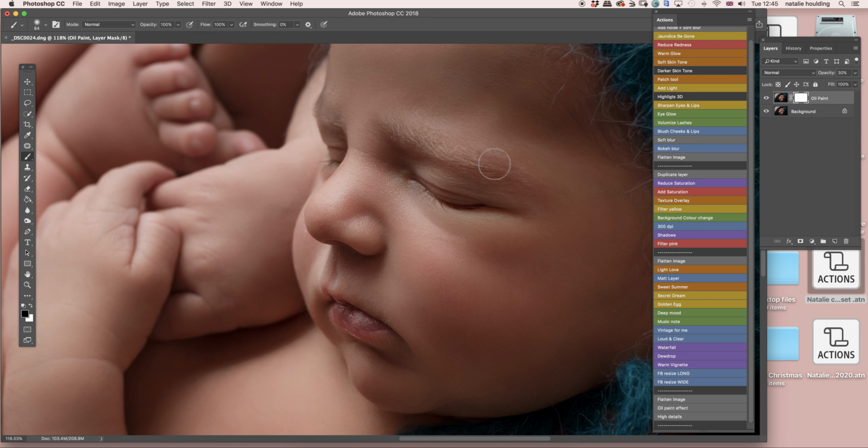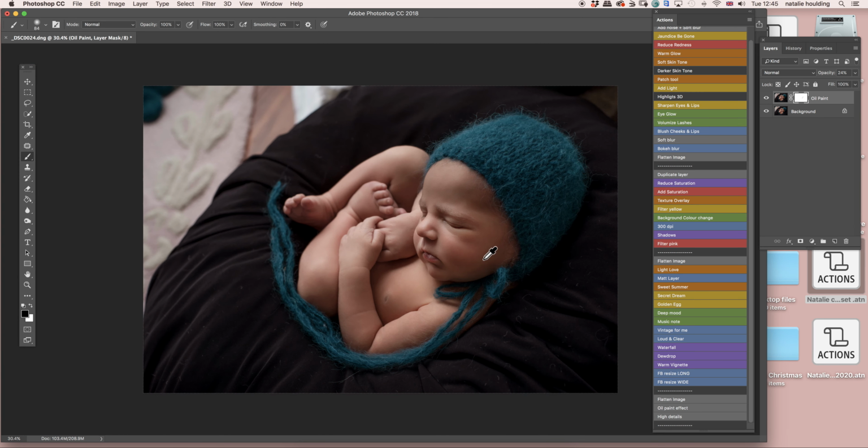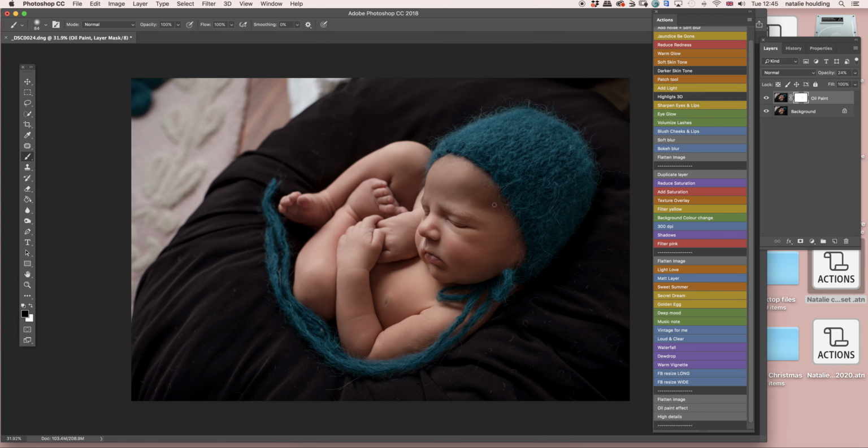Update your Photoshop to a newer version and then you would also have it. So what I'm doing with my oil paint effect, I'm just going to reduce the opacity a little bit because it always feels like it's a bit too much. And I've reduced it with 100% opacity from lips and the eyelashes because I personally don't like it when it takes the sharpness away from my eyes and my lips.